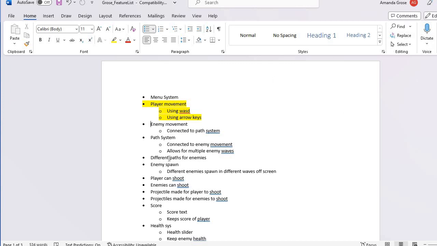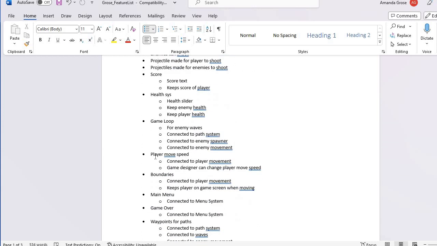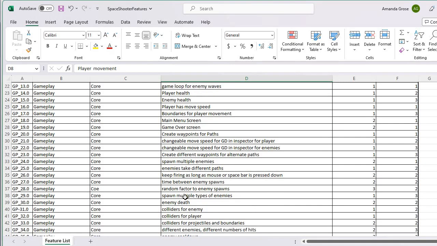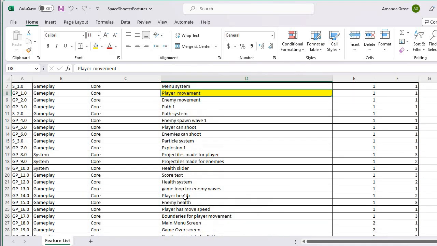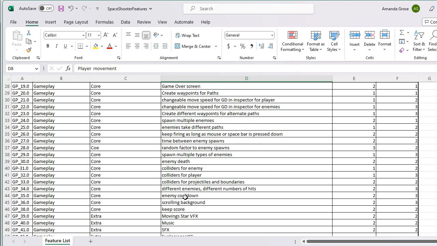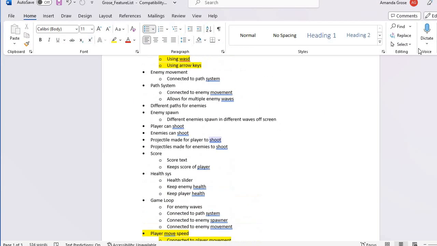Then I'm going to go ahead back in, and I think I'm just going to go in order with the player. I know I was kind of all over the place here, but right here we did say player movement speed, and we discussed how the game designer can change that player movement speed to whatever they want. So we did take care of that one as well. Let me see if I can find it in my Excel. Player movement speed. All right, it's there somewhere. I'll come back and get that one. Okay, but we did have it in this one.